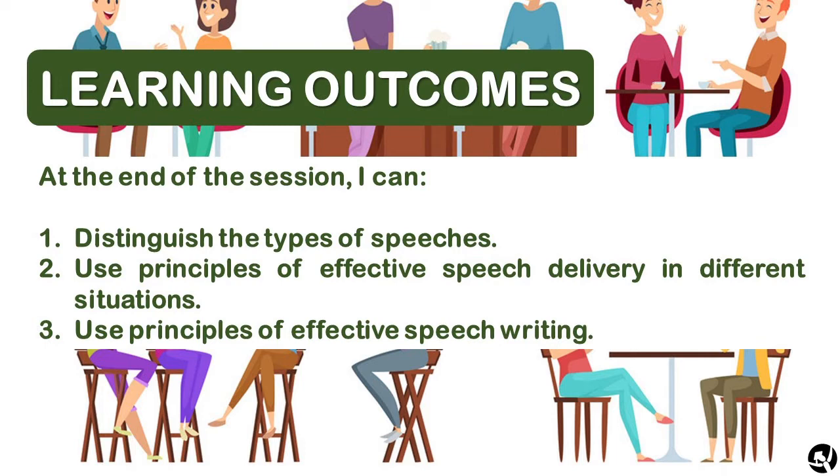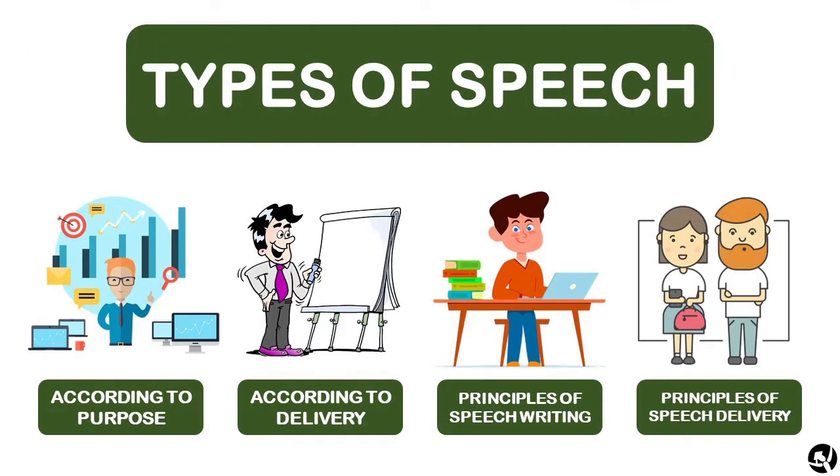If you'd like to assess the level of learning you have acquired in Module 6, Lesson 10, try to go back to these objectives, and in case you failed to meet any of these, let me know so I can explain it to you further. In this lesson, we will discuss the types of speech according to purpose and according to delivery. The principles of speech writing and principles of speech delivery will be discussed in Module 7.